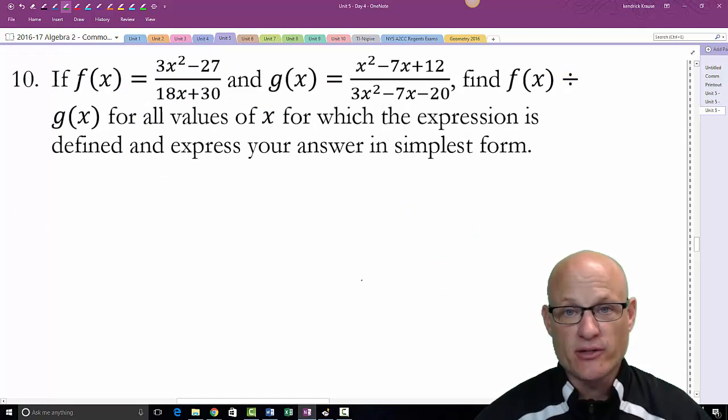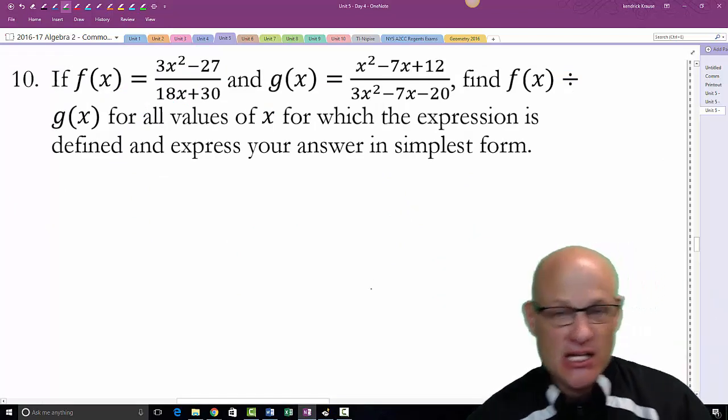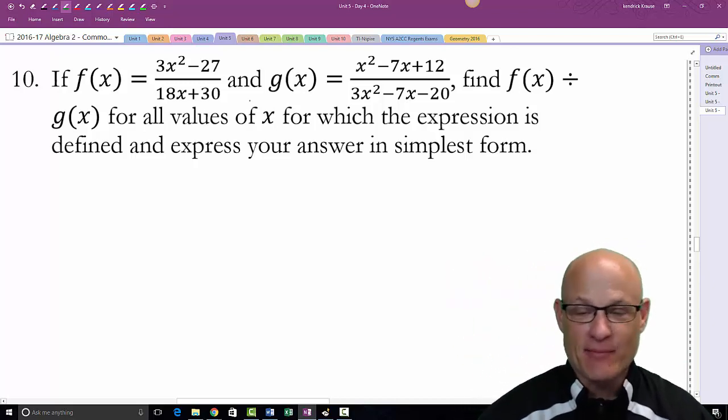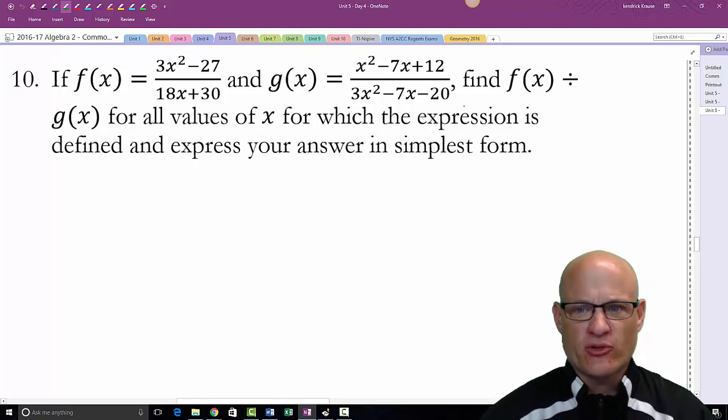I had to pause that, kids. Another mistake in the answer key, but I'm going to fix it. Oh my gosh, I love finding my mistakes in the answer key. What happens is I do a little bit of work too fast, and I make mistakes, and then I get embarrassed. But that's okay.